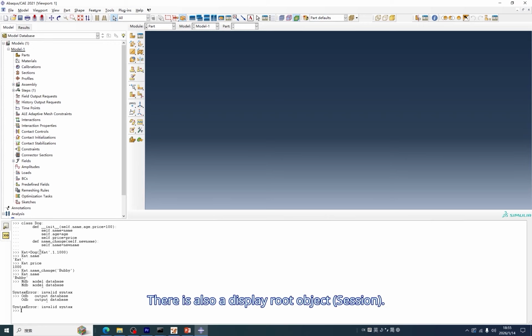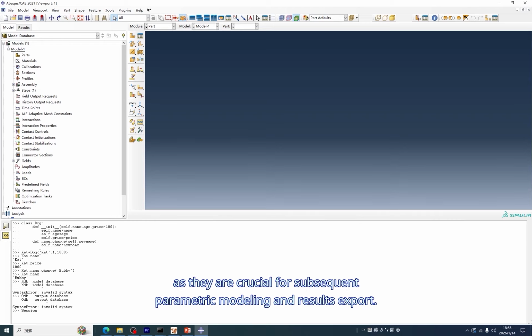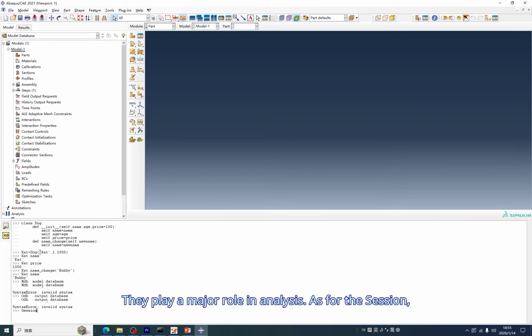There is also a display root object, session. Regarding these, our focus is to understand MDB and ODB, as they are crucial for subsequent parametric modeling and results export. They play a major role in analysis. As for the session, we'll mention it when the time comes.